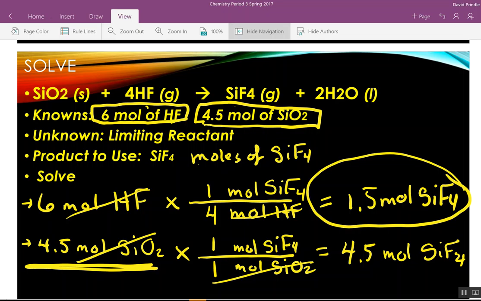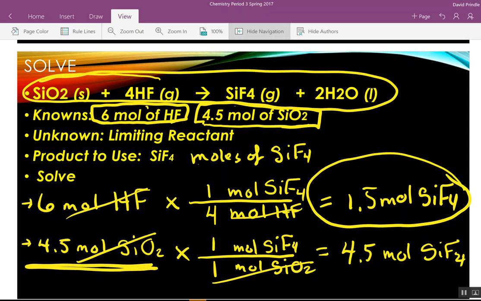So, we had six moles of hydrogen fluoride. It only made one and a half moles of silicon tetrafluoride. Will it always be, like, the opposite? So, whoever has, like, the bigger number in the faction, so, like, one to six, will always be more, will always be the one of these because that one's, like, four to six? It just depends on what you have here. It depends on two things. The main thing it depends on is the mole ratio up here. All right? If the mole ratio works, then it could be less. But sometimes the mole ratio will be, okay, you got the most reactant, it'll make the most product. But in this case, the ratio wasn't right, and so it made the least amount of product.